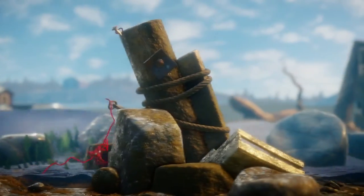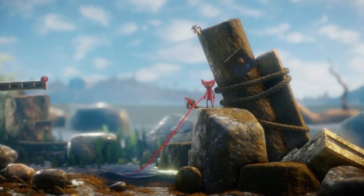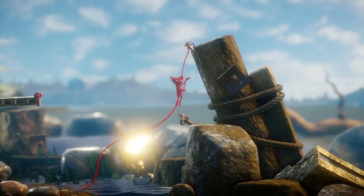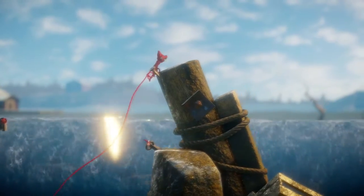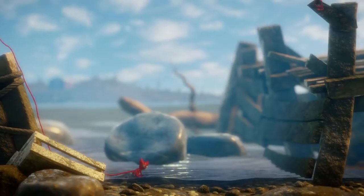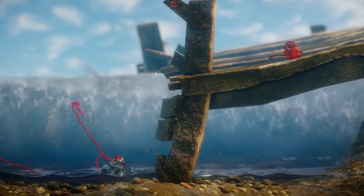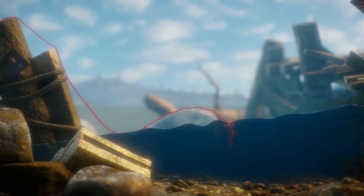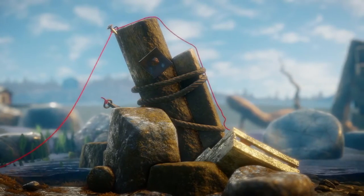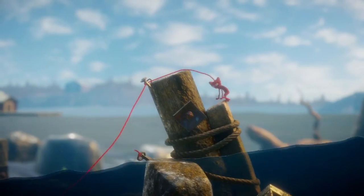Whoa. I don't like this. What is that one? I don't know. Guess I'm going this way. Oh crap. Oh crap. Oh crap. Well, I had survived. Oh crap. Climb up, dude. Alright, what do I do here?